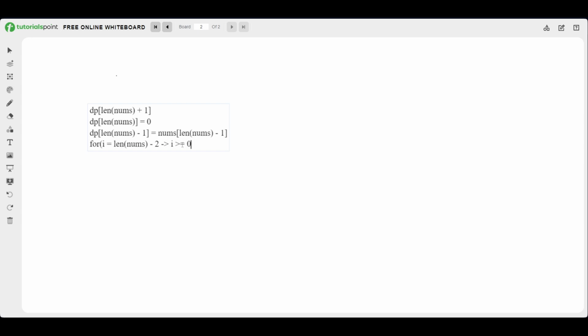Then we'll simply update dp of i to be equal to the minimum of dp of i plus 1 and dp of i plus 2, and after this for loop, we'll just be returning the minimum of dp0 and dp1. Okay, so this was it for the question.